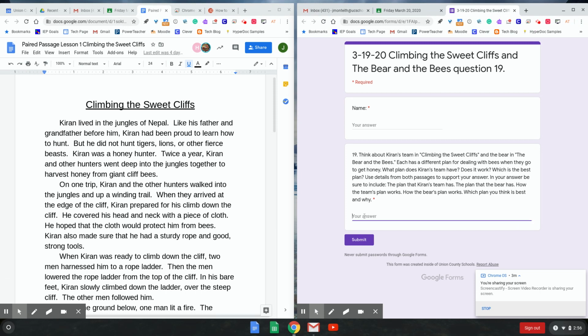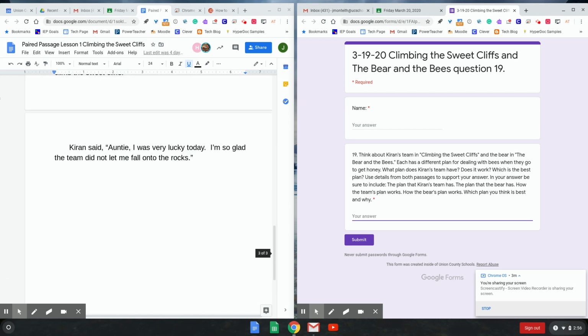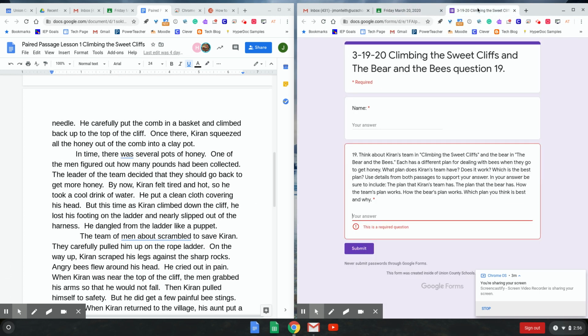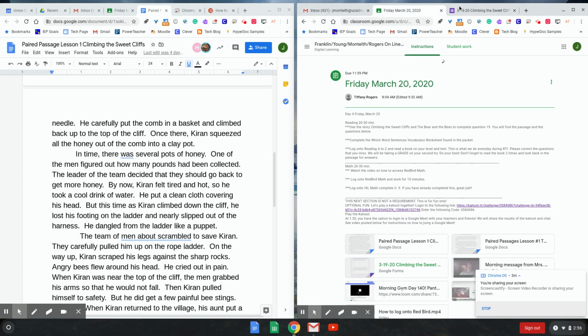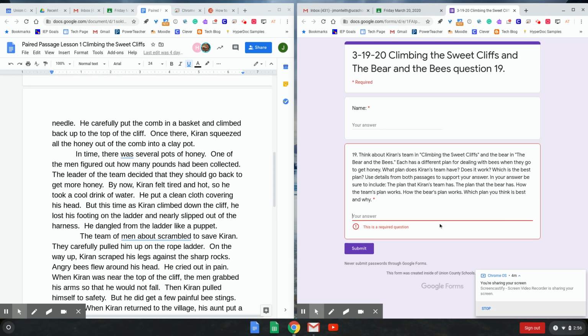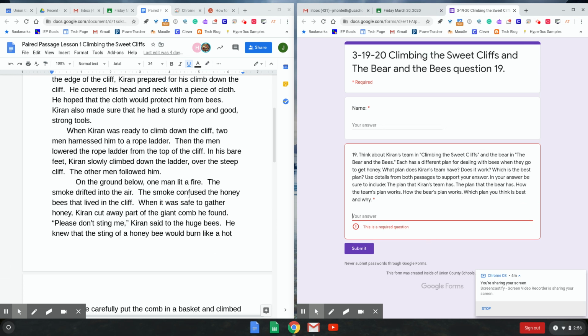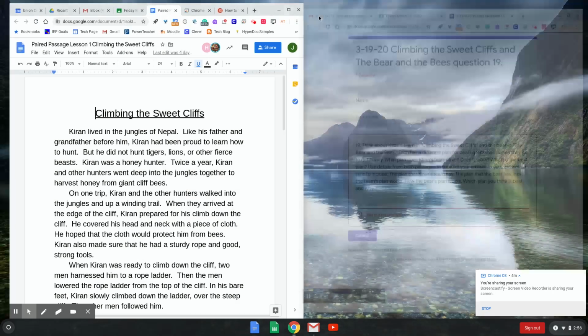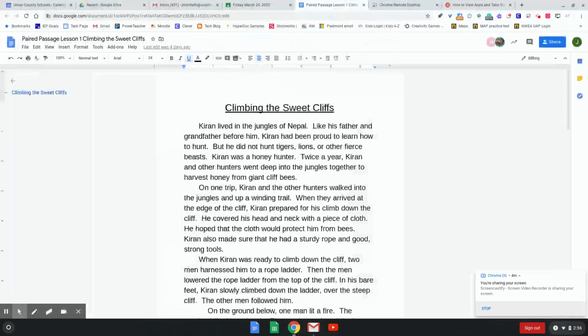So now when I'm trying to answer this question, I have my passage right here. So I'm not having to constantly flip back and forth between tabs to try to figure out what I'm doing. So I thought that might be helpful for you guys. And when you're done with that and you don't need two windows open at the same time anymore, just close one of them out, and make the other one big again by pushing this right here. Then I'm going to make my screen bigger again by pushing Control plus sign.